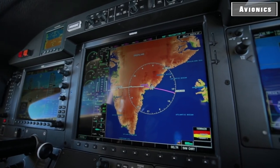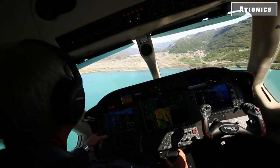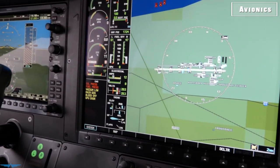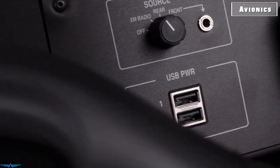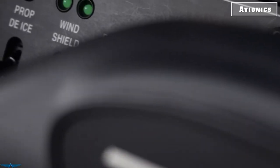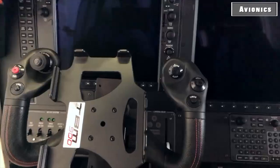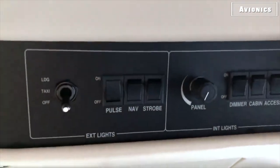Based on other aircraft of the DAHER TBM family, the TBM-900 is fitted with a reclined panel providing better instrumentation to improve passenger and pilot comfort. Its avionics feature the Garmin G1000 system with three screens: two outer pilot flying displays with 10.4-inch screens and a central multifunction display with a 15-inch screen. The G1000 supports advanced avionics options including an advanced autopilot with automatic yaw trim, controller pilot data link, synthetic vision technology, GPS WAAS satellite-based approach system, and satellite-based weather reports. The new 28-volt 300A starter generator system supports the avionics.